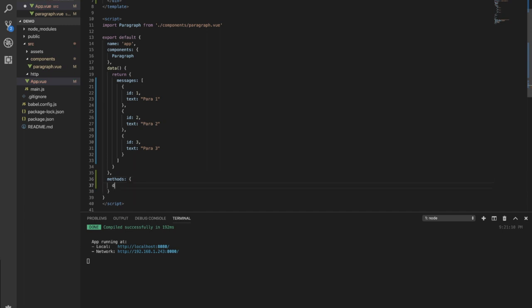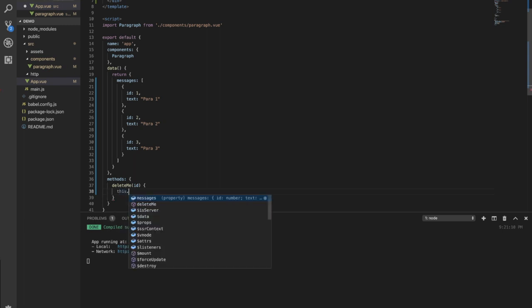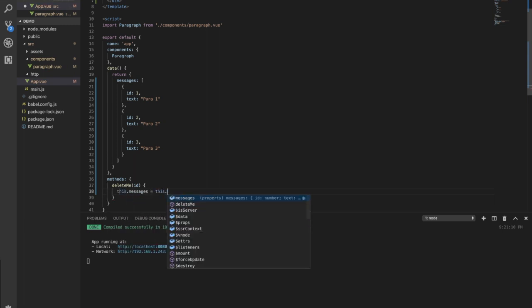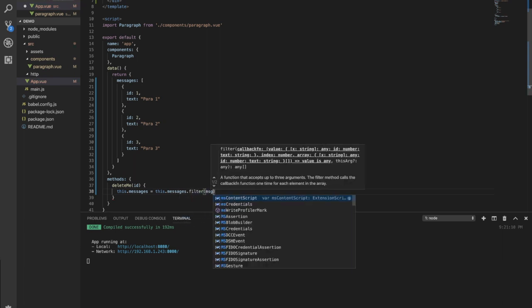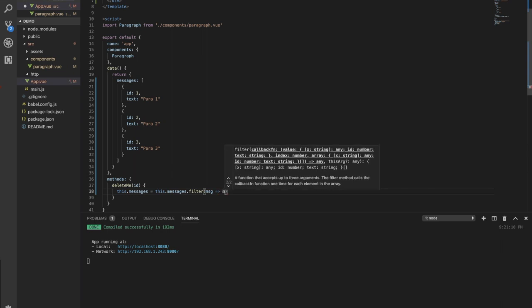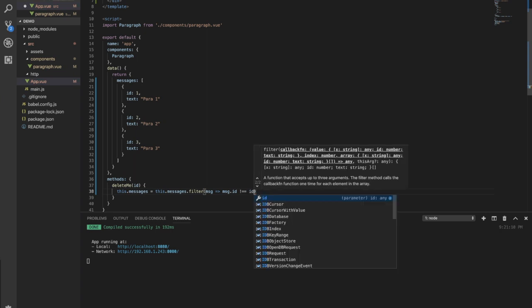Very quickly, we're just going to put deleteMe, takes an ID, and what we're basically going to do is this.messages equals this.messages.filter, where the message.id is not equal to the ID that we've just passed in.